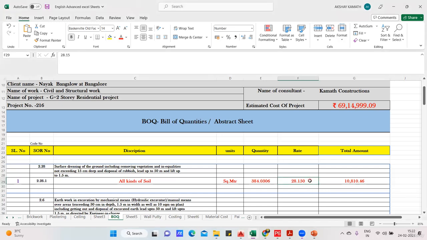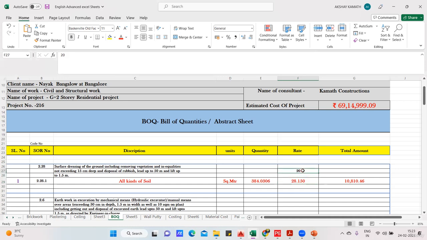But now, if you're working as a contractor, or if you know any contractor, just go and speak to him. Like, if I have this much area for cleaning, what is the cost that you're going to take? Now, the contractor may say that we usually charge 20 rupees per square meter. Accordingly, you do your BOQ. So this rate completely keeps on fluctuating. I'm already telling you, this is not the final. It will vary from place to place, city to city, from one country to another country. So whatever your contractor is taking, that rate you need to input here. But right now I've directly taken from SOR. That is also correct, not an issue.